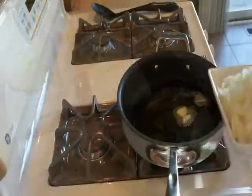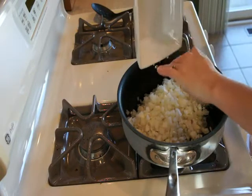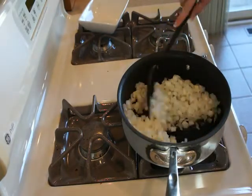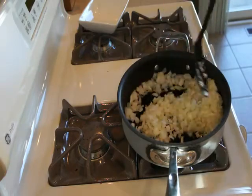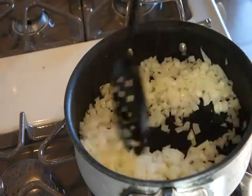So we're going to put our onions on there. It's one whole Spanish onion. And we're just going to mix these in for about 3-4 minutes. My heat is set at about a medium high. And we're just going to allow these to come down and reduce a little bit. Alright, so our onions have been on for about 3-4 minutes.